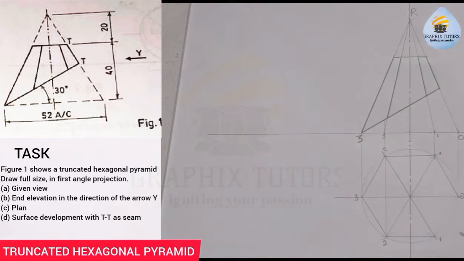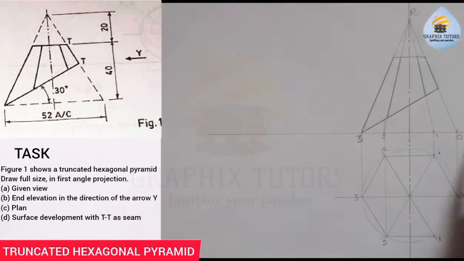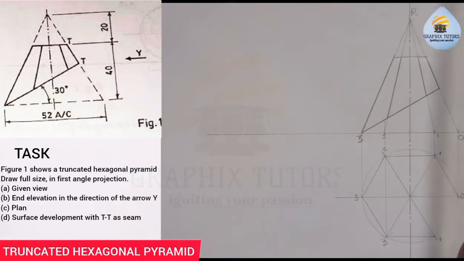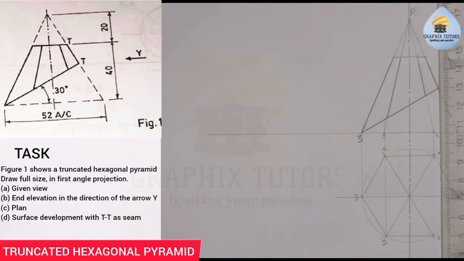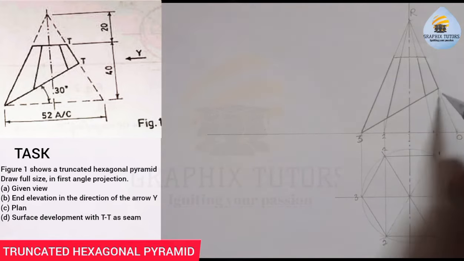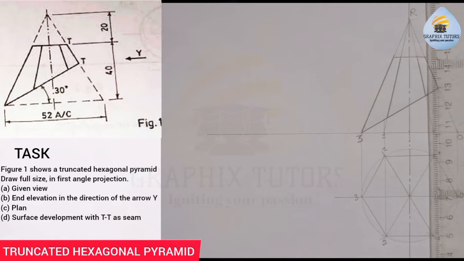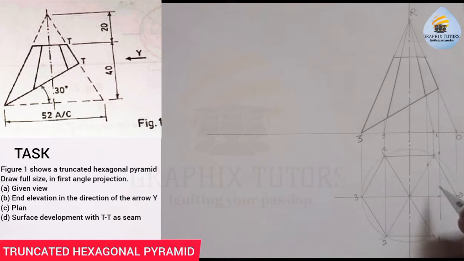Now once I've done that, so we know very well that 0 is not touching the base, so I will ignore 0 at the plan here. 1 here is not touching the base, I will ignore it. 2, so this is just the base here. So at that incline point at 0, I'll draw a line downward this way. So where 0 cuts 0 is at this point. The line of 0 cuts 0 here. I'll go to the next one, 0.1, right? So when I draw this, 0.1 will cut 1 at this point. So this is where 1 is cutting 1. So these are the 2 points I'm interested in.